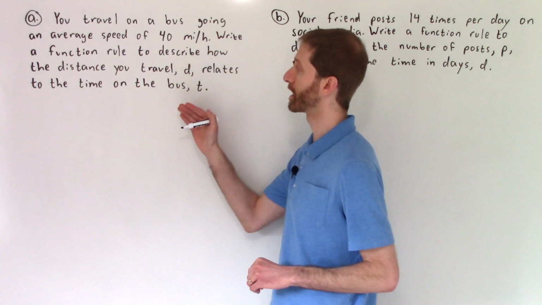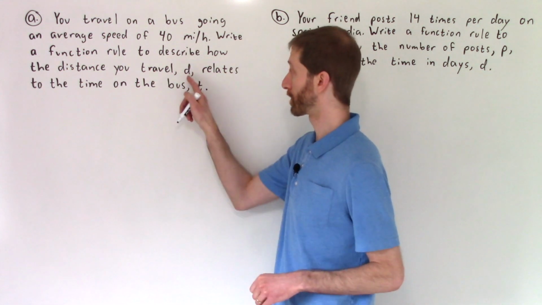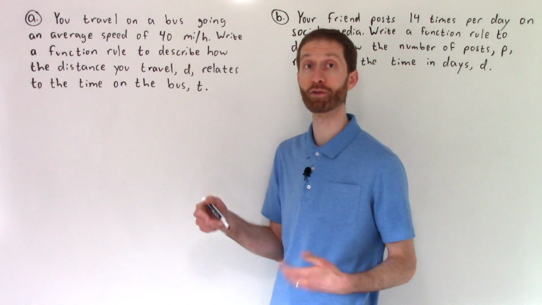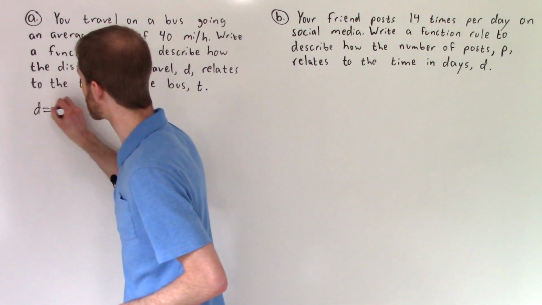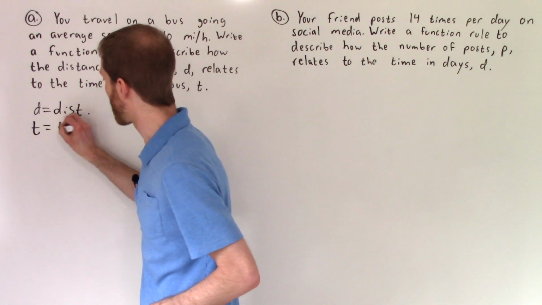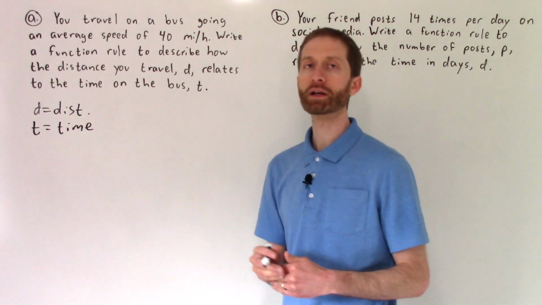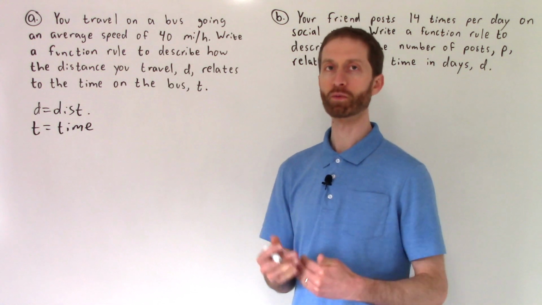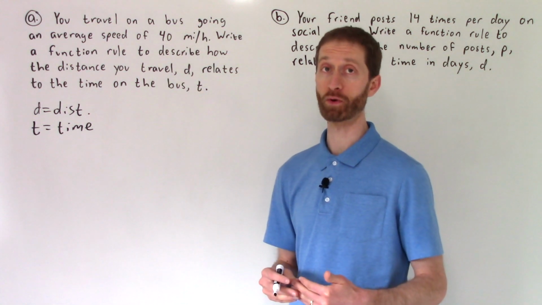The rest of it is saying that you are going to call the distance that you travel d, we're defining variables, and the time that you travel for t. So let's take that out. d equals distance, and I'm just going to shorthand this, t equals time. That's all that this paragraph is telling you. Now, a lot of people like to come up with a table of data to explain what's going on here. Some people do the direct translation. I'm going to show you how to do this both ways.